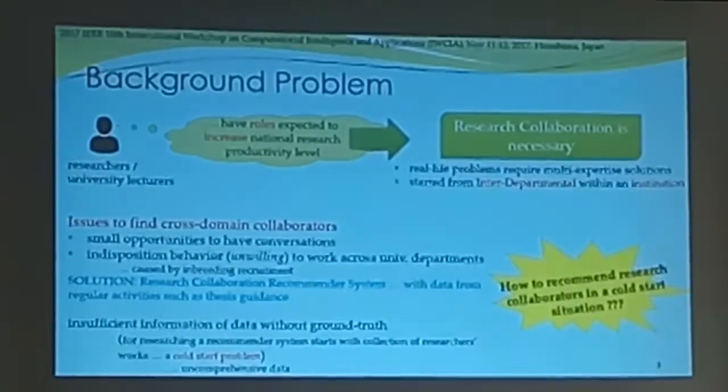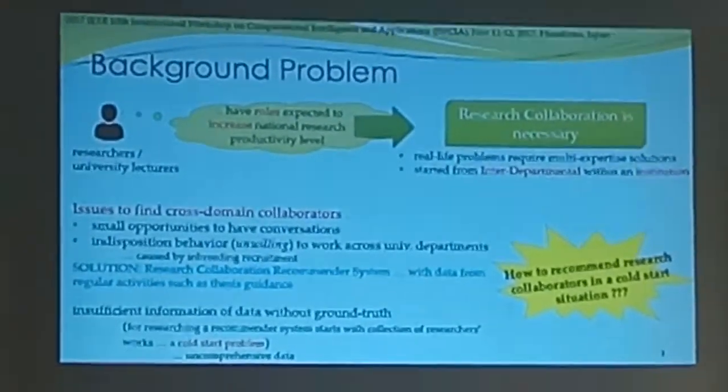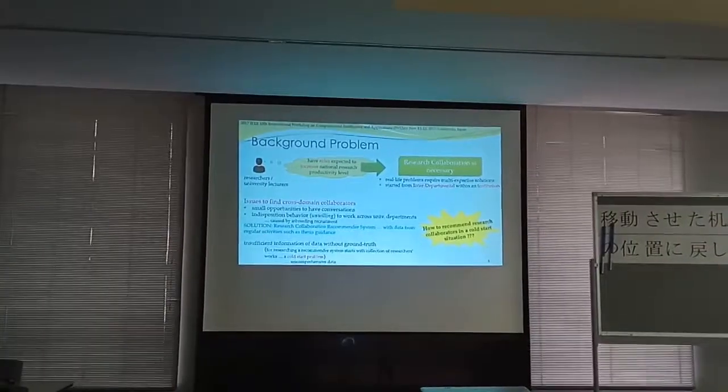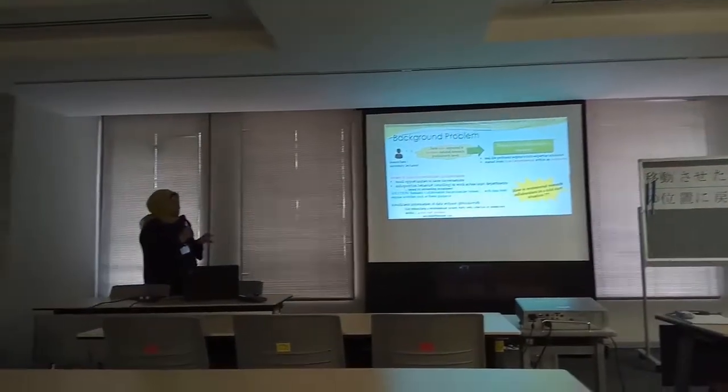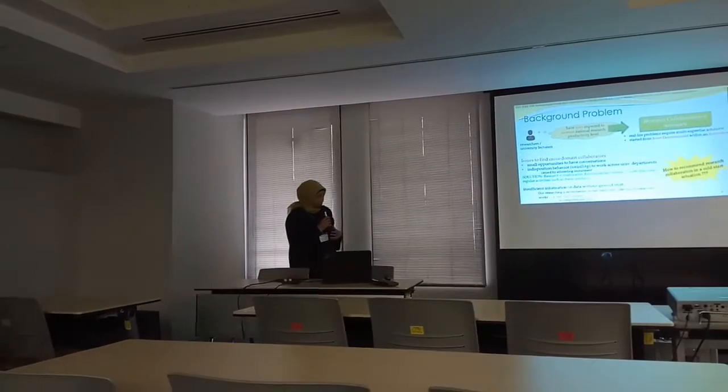However, the problem is sometimes lecturers are busy and cannot have a nice conversation, or sometimes they are a little bit unwilling. Why? Because in some departments, to increase the research level, there is a practice called inbreeding recruitment. Inbreeding means that the lecturer asks the graduated student to come join the department and become a lecturer. In that situation, the lecturer could be a little bit unwilling to collaborate with other departments. This is a cold start problem because there is no previous information about topics. So the challenge in this paper is how to recommend research collaboration in a cold start situation.